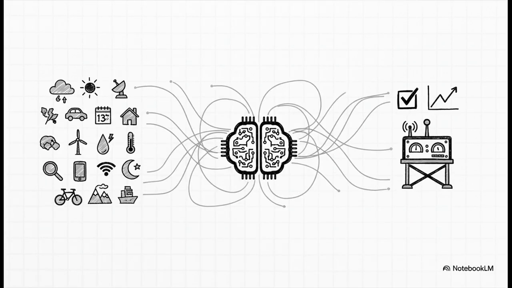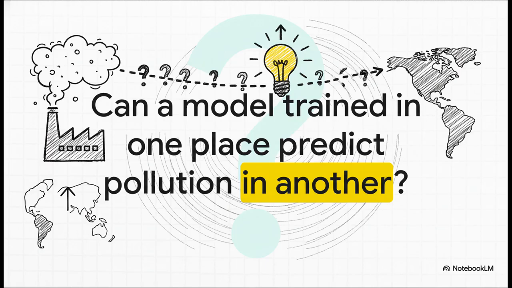The AI model, which is called LightGBM, by the way, its job is to take all 26 of those clues and mash them up against millions of real-world pollution readings from actual stations. And over time, it starts to learn the super complex patterns, like how all these different things connect to each other. Okay, but here's the real test, right? The million-dollar question. It's one thing for this AI to work in a place where it has some data to learn from, but what happens when you drop it into a country it's never seen before? Can it still figure things out?